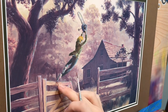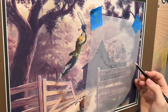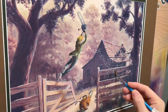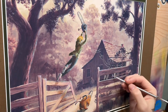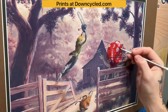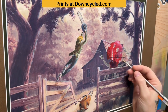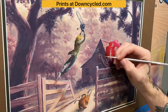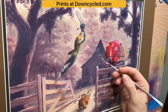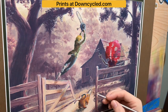I will say, on this one with Denji jumping, I'm happy with it. I don't feel like he's too thick. He's got some great movement and the scale feels right. I'm happy with this painting — I'm usually very hard on myself, but not on this one. You're probably thinking, 'oh cool, you painted Chainsaw Man and then didn't paint Chainsaw Man.' But you guys know I can't paint Pochita and Chainsaw Man at the same time — they're one and the same. It's very difficult. I've been given a devil's handshake, no pun intended, on this particular show.